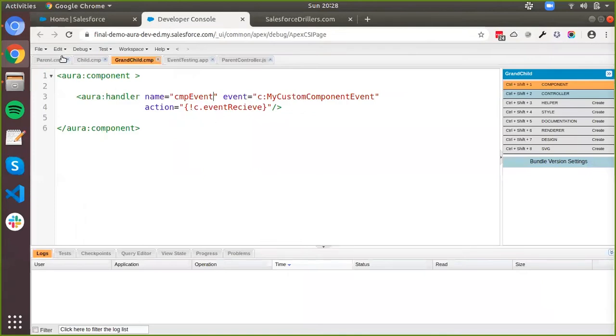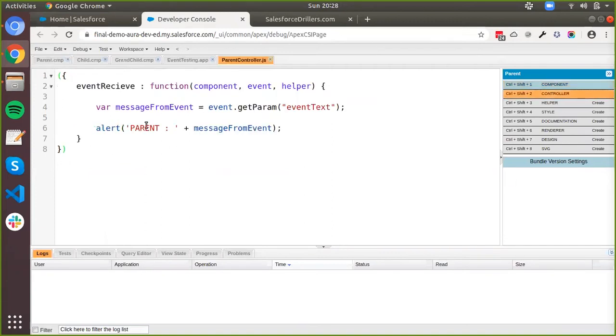So let me go back here. We are already handling the event on our parent. I'm just going to make a little change here and say parent. Okay, that's fine.